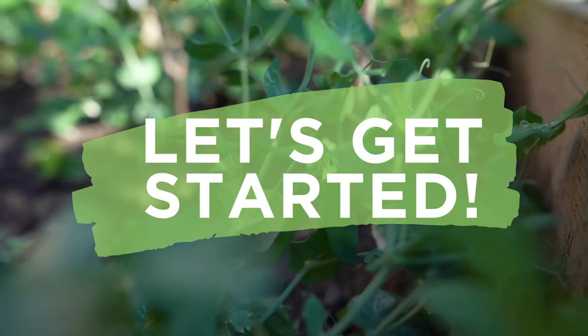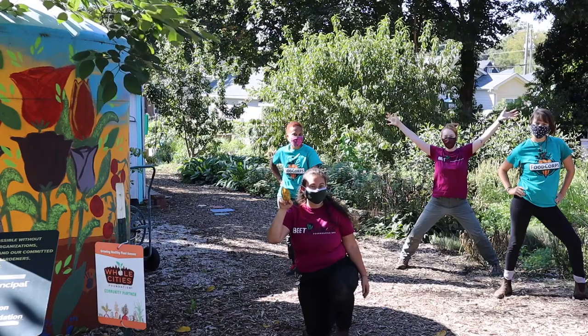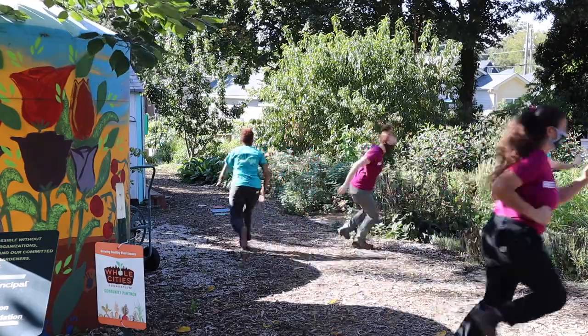In a moment, my friends and I are going to play a game. In this game, we are all plants. We need to make sure we have enough water to drink. I have hidden a bunch of water droplets all around the garden. And we need to make sure we each find three of these water droplets. Are you ready to play? On your mark, get set, go.